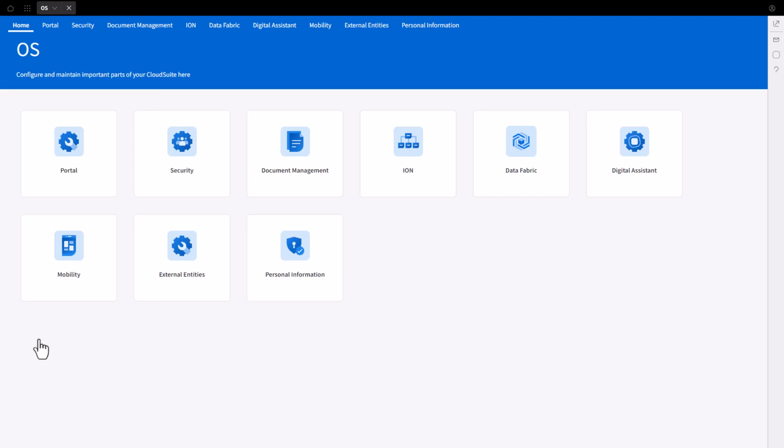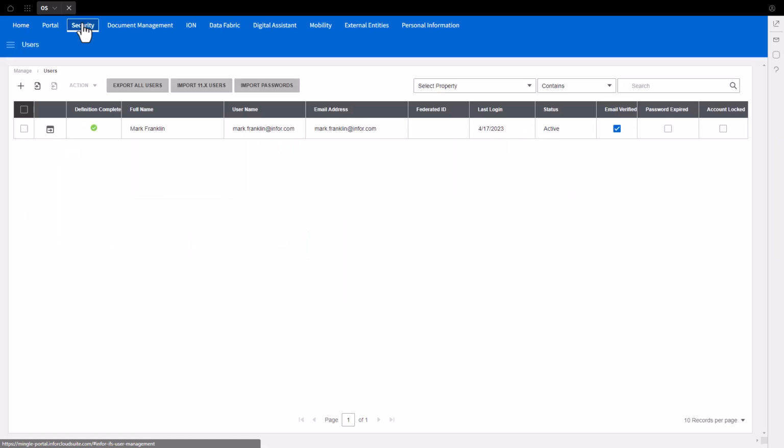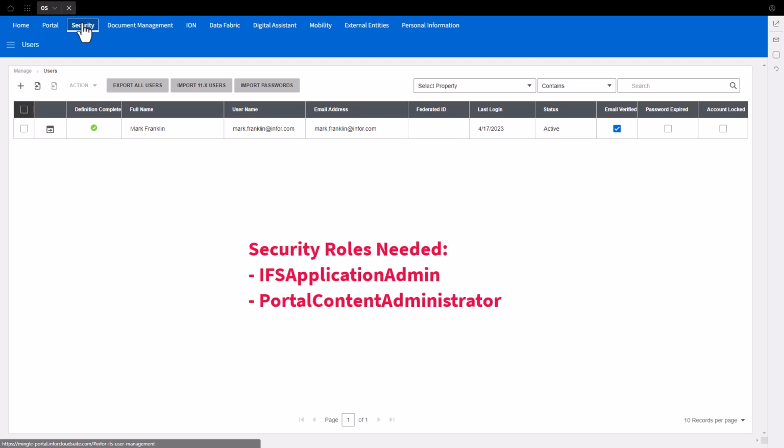On the OS application page, click on the Security tab on the top of the page, where you can also select a security card located on the main page. This will bring you to the user management screen. If you do not have the security tab or card displayed, you will need the IFS application admin and portal content administrator security roles assigned to your user account.